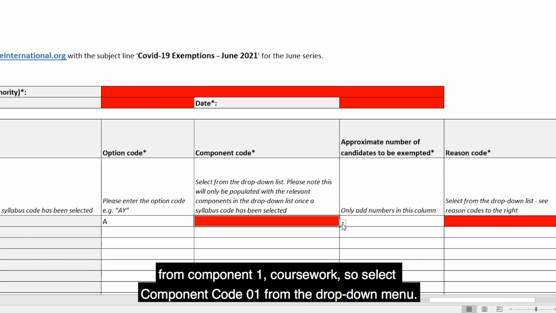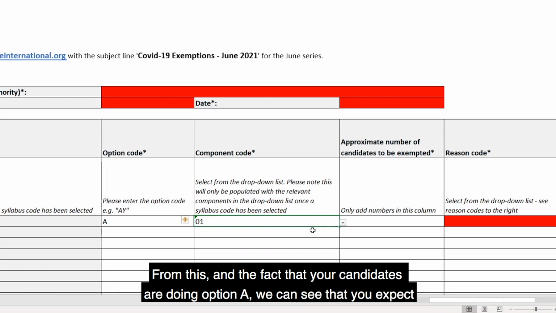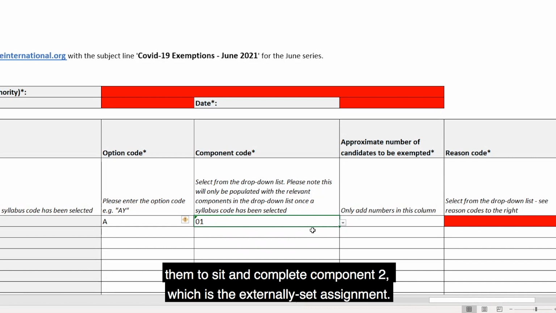So select Component Code 01 from the drop-down menu. From this and the fact that your candidates are doing option A, we can see that you expect them to sit and complete Component 2, which is the externally set assignment.